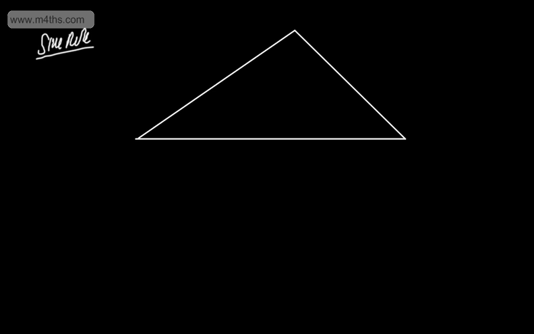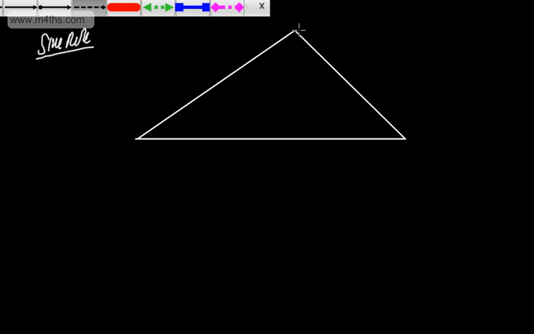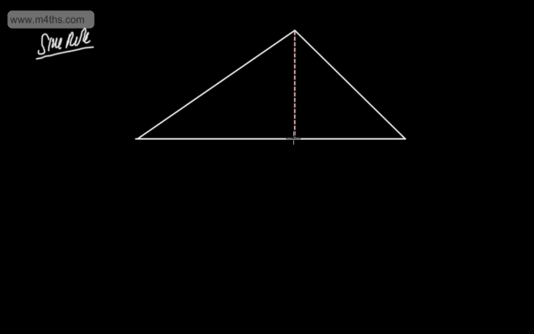There we go. So what I'm going to have then is a height, and this is going to be the perpendicular, and we're going to again split this into two right angle triangles. So we'll say that this is going to be angle A, this will be side A, this will be side B, and this is going to be H. If we consider the angle here, this is going to be C, and we could have this point right here. What we're going to look at are these two triangles, and the first one I'm going to look at is triangle ACD.